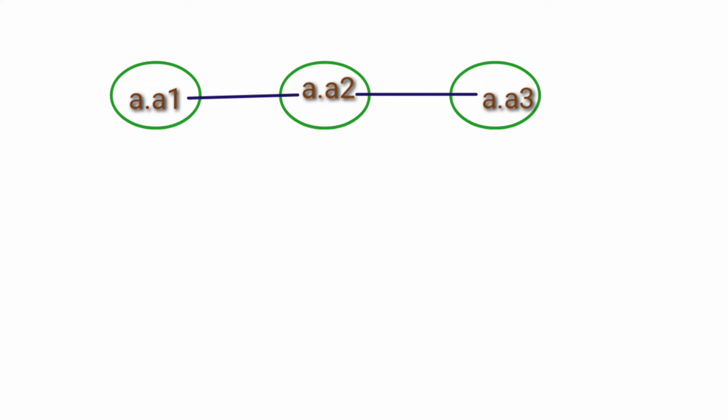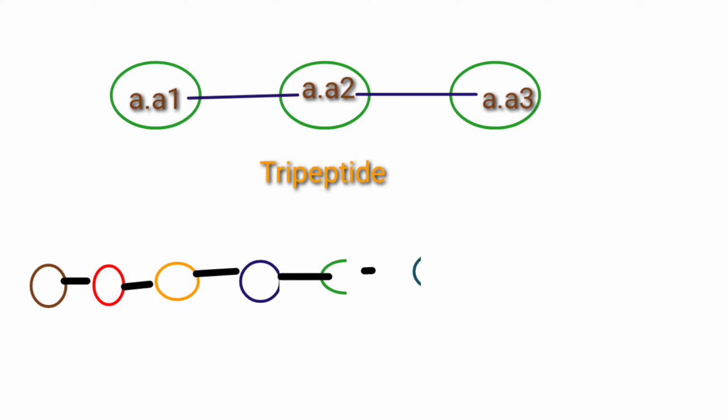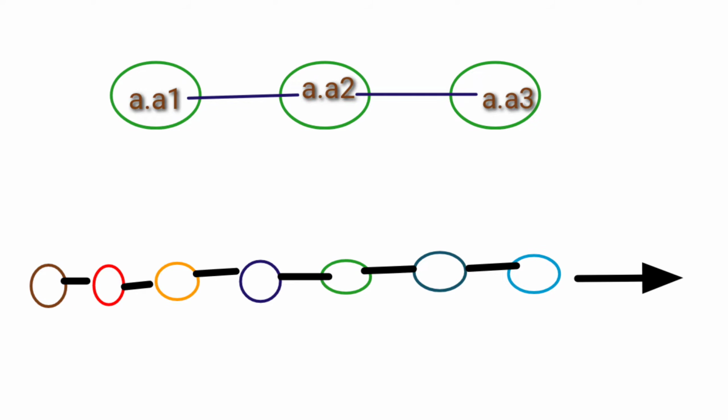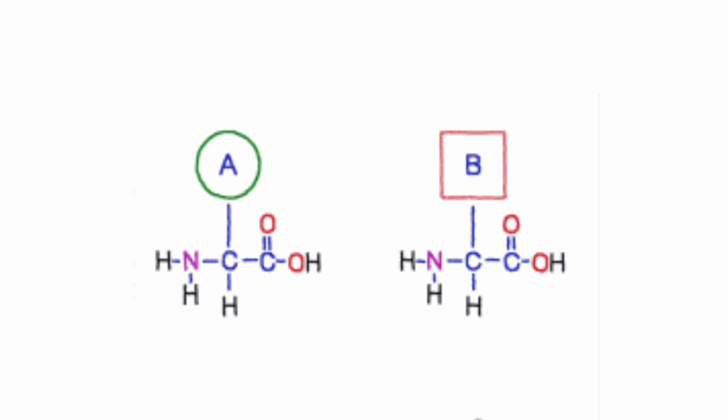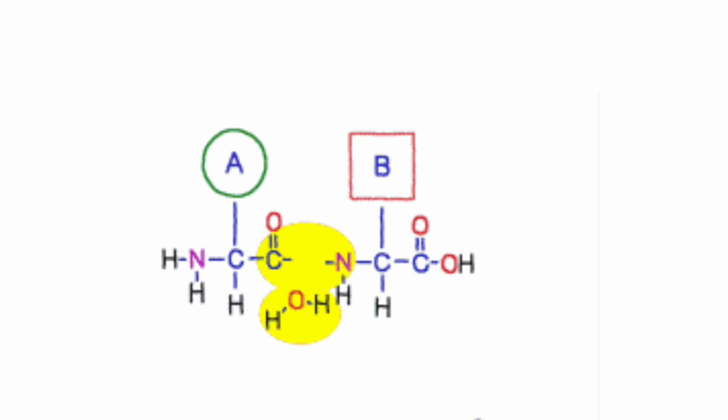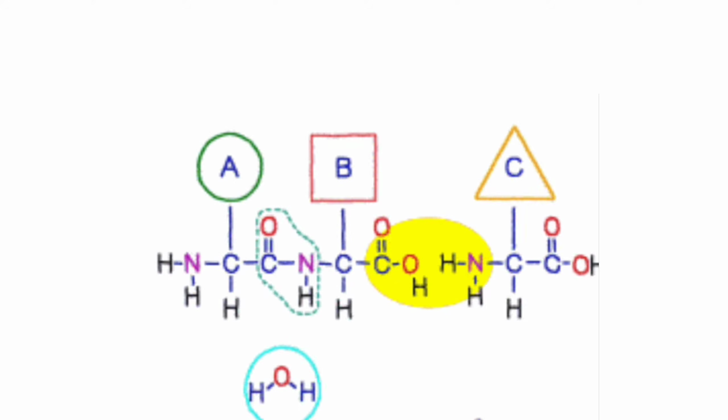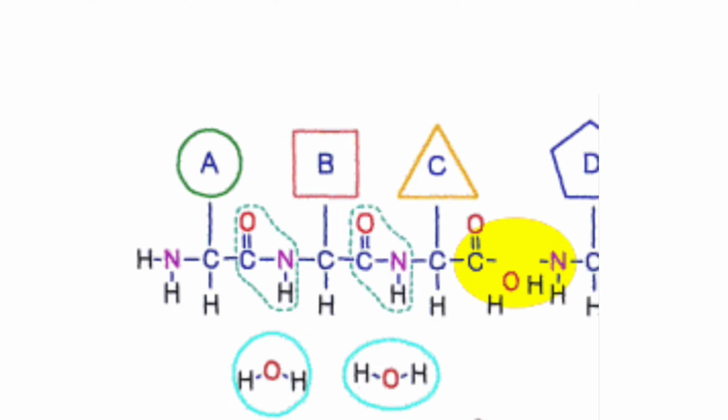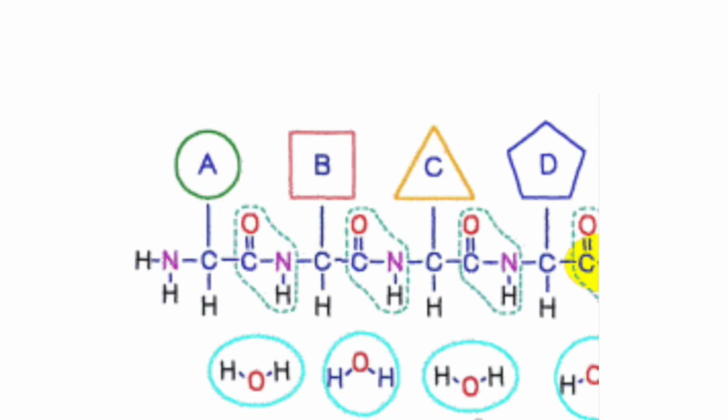Likewise, when three different amino acids are connected with the help of two peptide bonds, that overall structure is known as a tripeptide, same as dipeptide and tripeptide. If you add many amino acids and link them with the help of peptide bonds, then automatically it is known as a polypeptide chain. The chain contains different amino acids which are interconnected by peptide bonds. And remember, for formation of every peptide bond, removal of a water molecule is important.